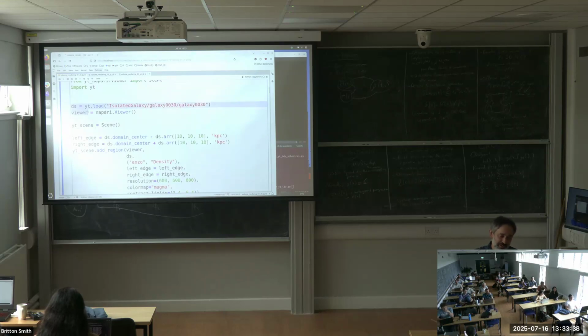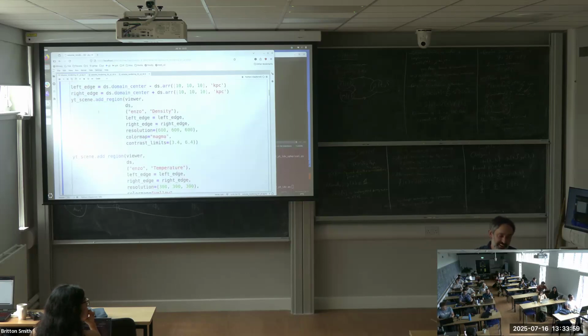So you load in your normal YT dataset as usual. You start a Napari viewer, and then from YT Napari, you start the scene, you initiate the scene object. This scene is kind of like the go-between Napari and YT. So you add selections to the scene object, and it adds them to the Napari viewer.